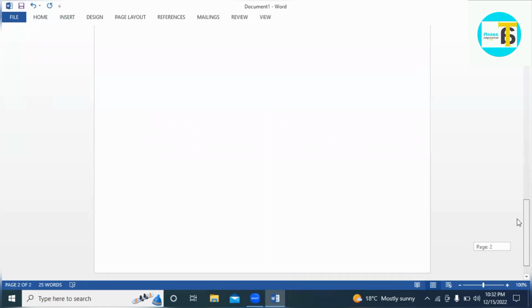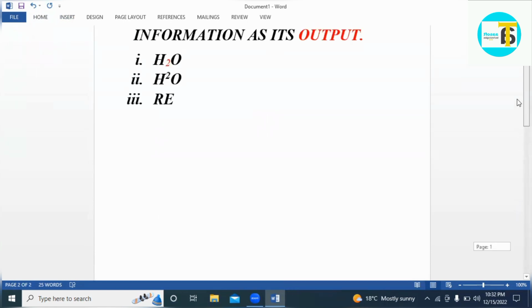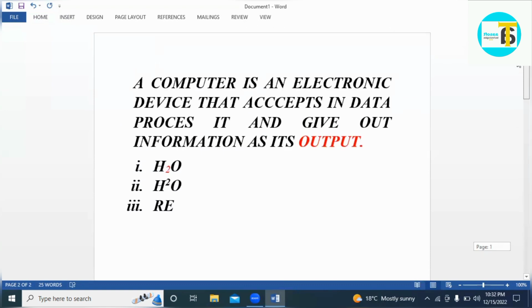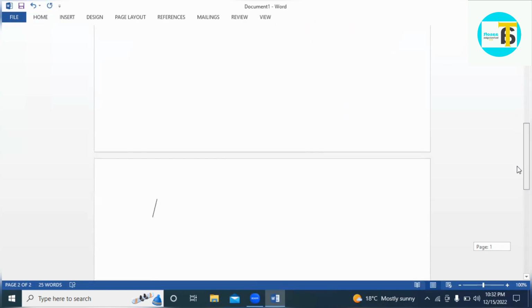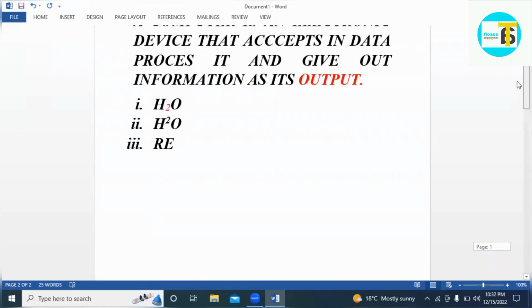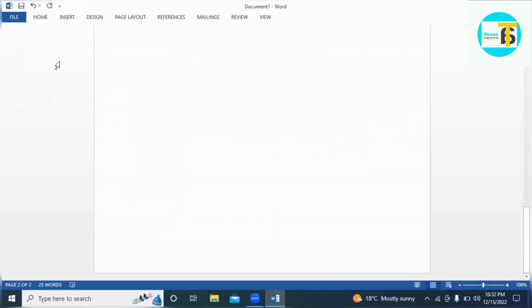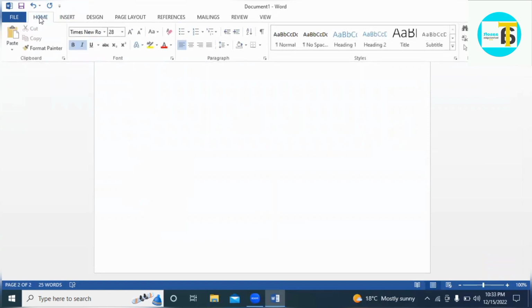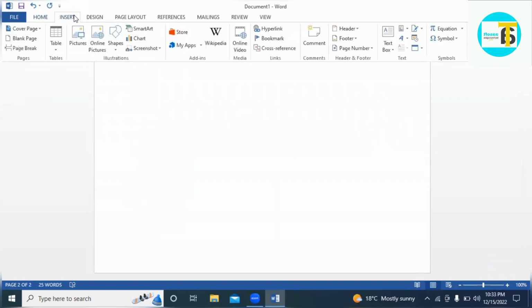We have a page here at the top, and we have another page at the bottom. I think you have seen how you can insert a new page. So that's what you call a blank page.